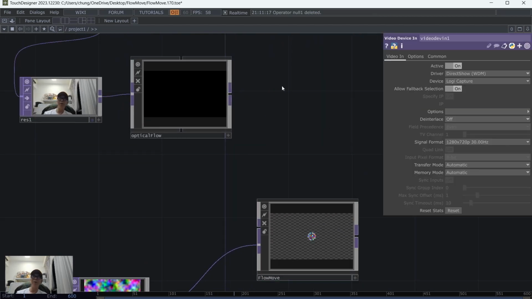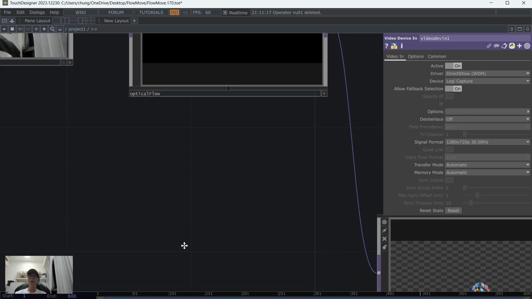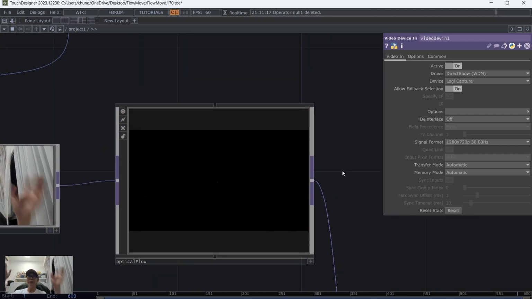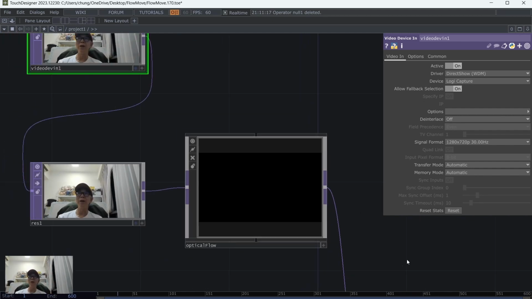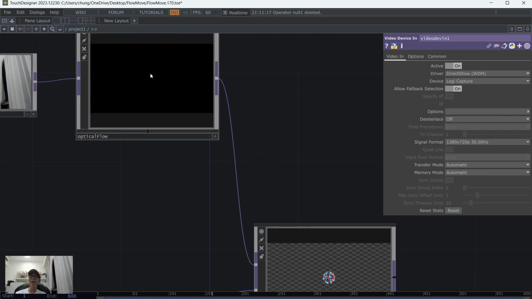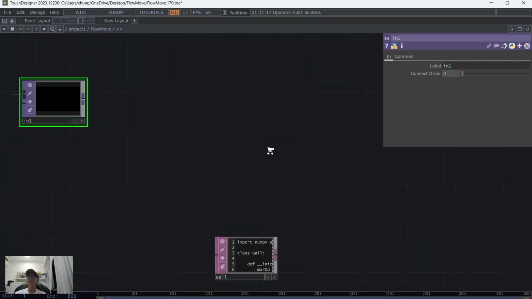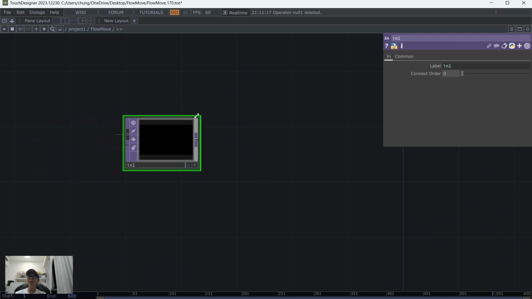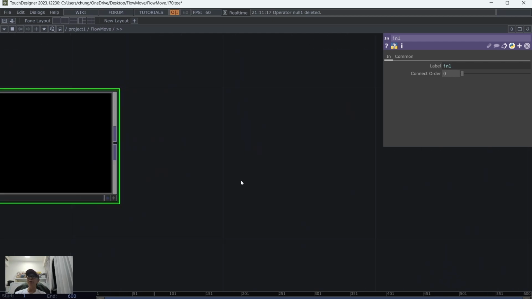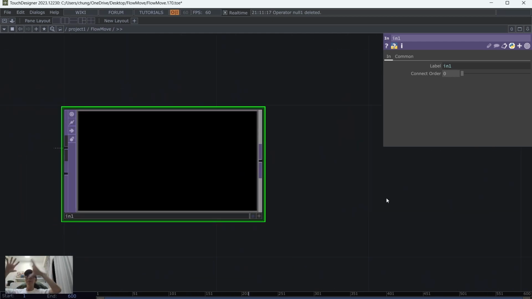Instead of sending it to a null, I send it to here. So you can see roughly the motion of myself in front of the camera. That is the red and green channel. That is the optical flow. So this whole top will be sent to here. That's the overall optical flow information.